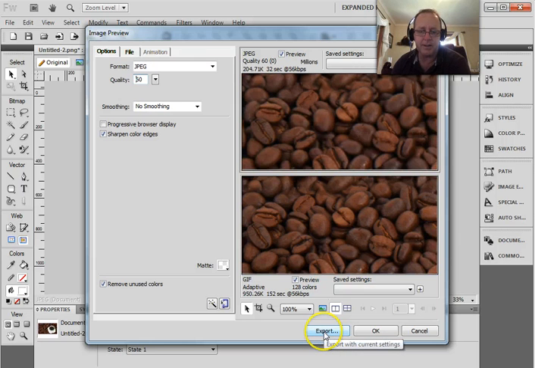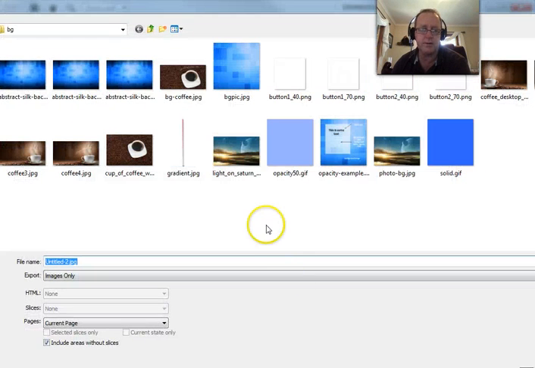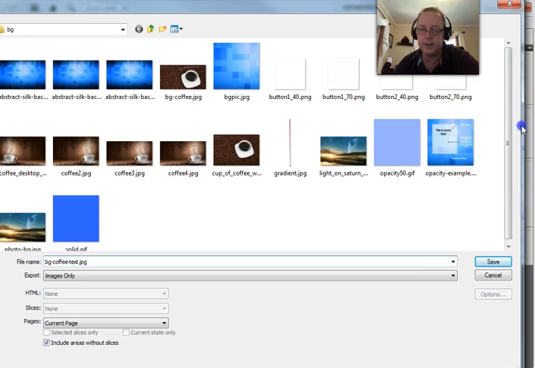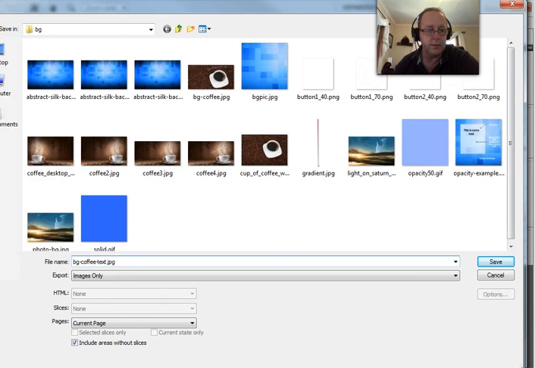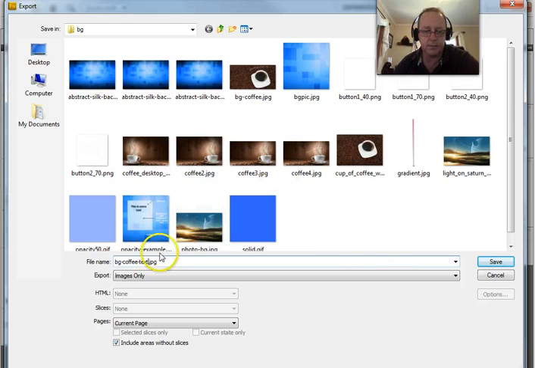So we come down here to the bottom to Export, and we just export that picture, and it says where do you want to save it and what do you want to call it. So I'm just going to call it BG for background, hyphen coffee. And I'm going to put hyphen text because I put some text on it as well, and that'll just tell me what it is. So it's bg-coffee-text.jpg, and I'm going to press Save. You might not be seeing that fully. It's just a little bit over on the side. I'll just drag that in a little bit. It's a little bit wider than our screen. Okay, so just bg-coffee-text and pressing Save to save that.